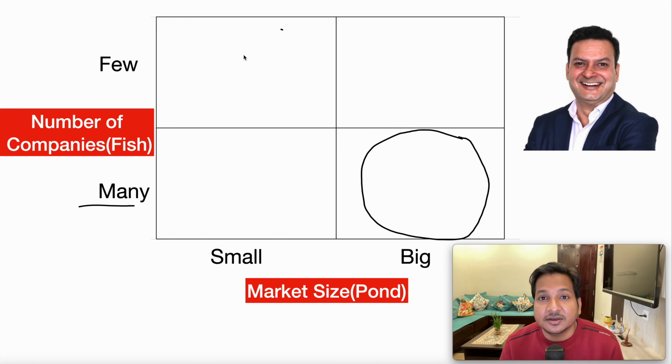This generally happens with luxury goods. BMW, Mercedes, they will never think about the prices. They will never launch their product in the cheap range. Like a 10 lakh car, Mercedes will not launch just to cater to that large public of India. Or Apple will not make an iPhone at 10,000 rupees. MI mobile launches in every price range, 5,000, 10,000. MI comes here because that is a big market and many players are there. MI, Oppo, and I don't know, many mobile companies are there. But Apple comes in this block.